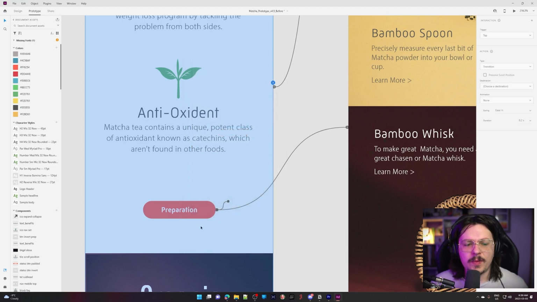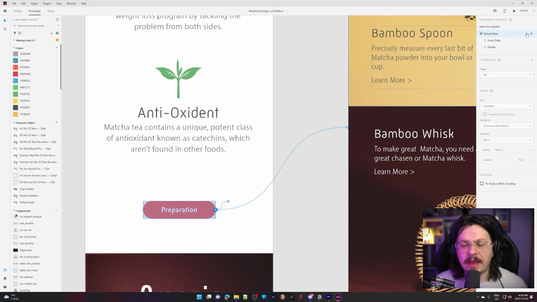And remember, when we talked in the previous video about how states work, you can do all kinds of interesting things with states. So it's not just limited to hover effects that show a button is being hovered over. You could have it so when you hover over something, an image changes or something animates, lots of different things. And we'll talk a little bit more about that stuff in a little bit.